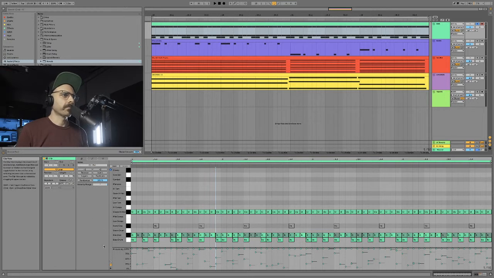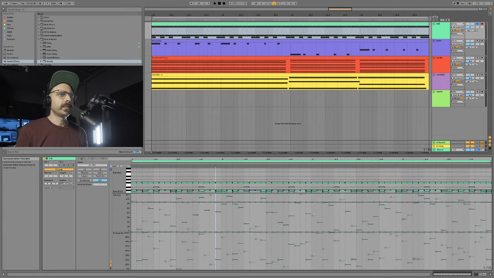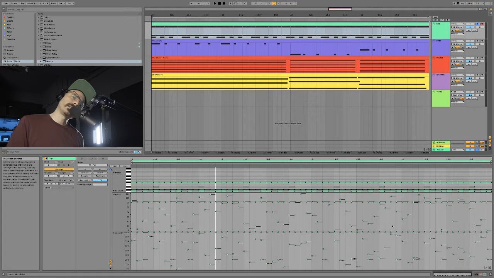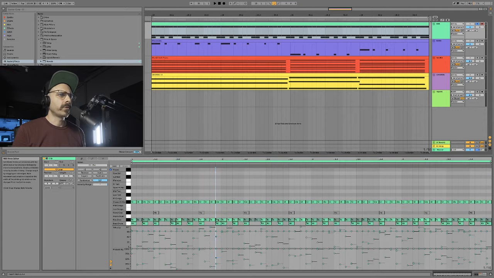We could take this a step further, obviously. Things get pretty hectic down here with lollipops all over the place, sideways lollipops, I'm not sure what we call them now. But in our velocities here, if we hold down Command, that's going to show everything that has a velocity range on it. We also get a tiny little dot in here. I'm not sure if you guys can see that on the screen, if the resolution is sharp enough, but we can see that this guy's been assigned a velocity range with a dot inside of it, and the probability comes up with a little corner arrow in the top right-hand corner to show that we've got some probability assigned to these notes too.